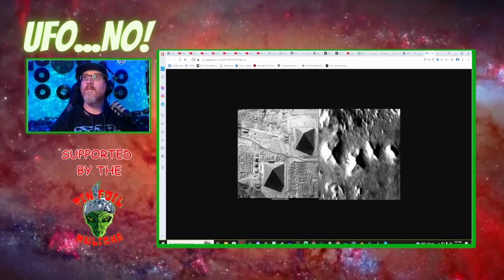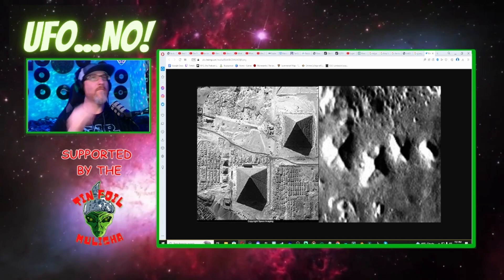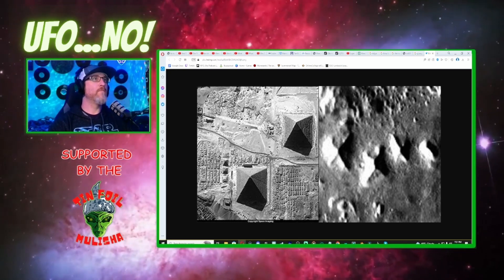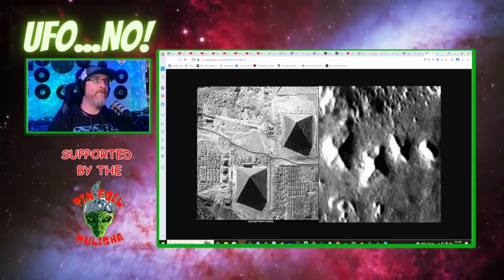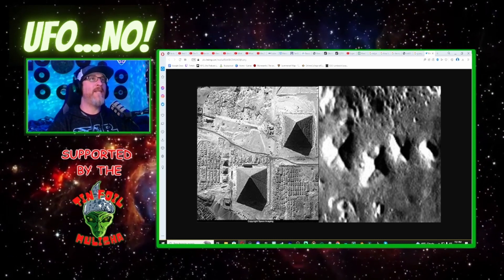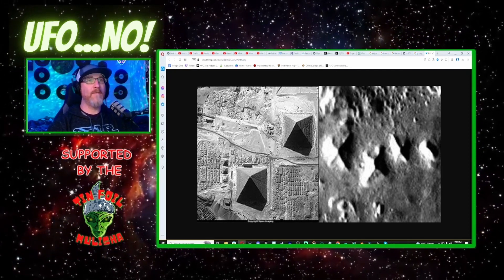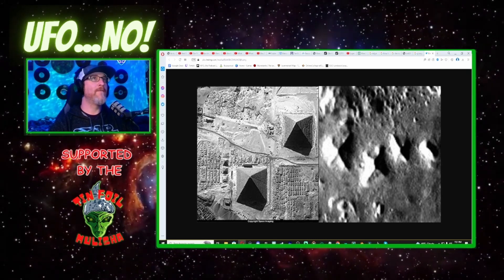So it's hard to see if you guys are looking at this. You can see the pyramids and the way they're aligned there, then there's a little thing on the far right — that elongated figure, which would be like the Sphinx. For those just listening, I highly recommend pulling it up from the show notes while we're talking about it. It is the top-down image of the Giza pyramids area and then the structures on Mars side by side, and the alignment is crazy. It's very, very similar. Incredibly similar.